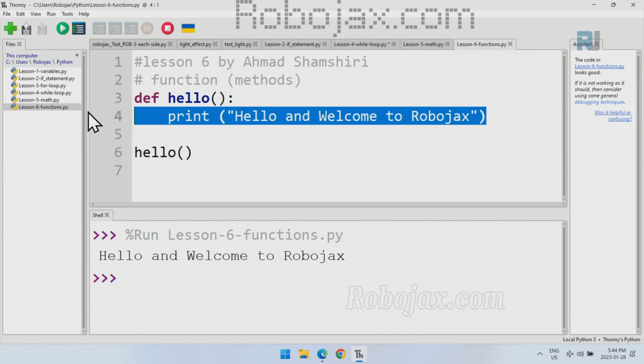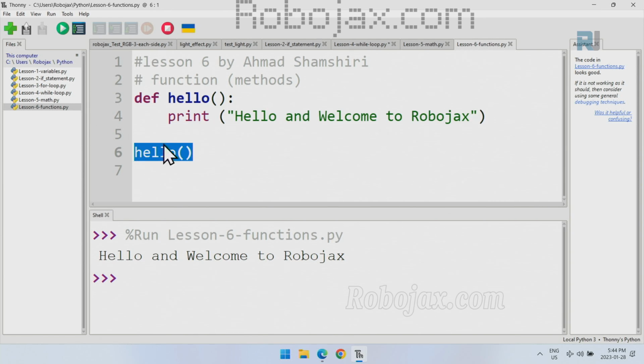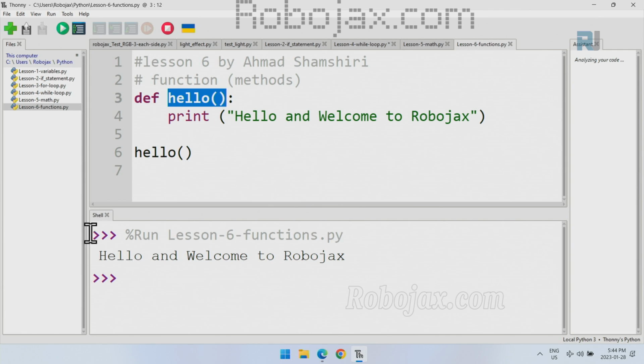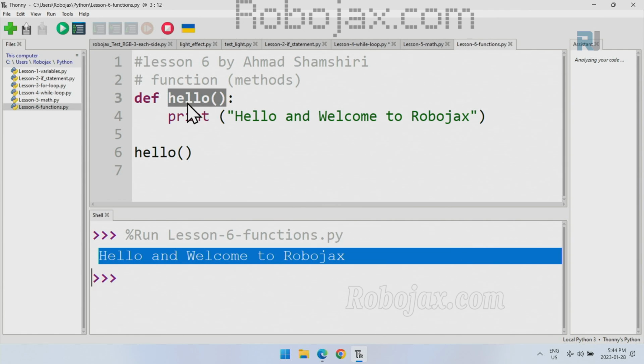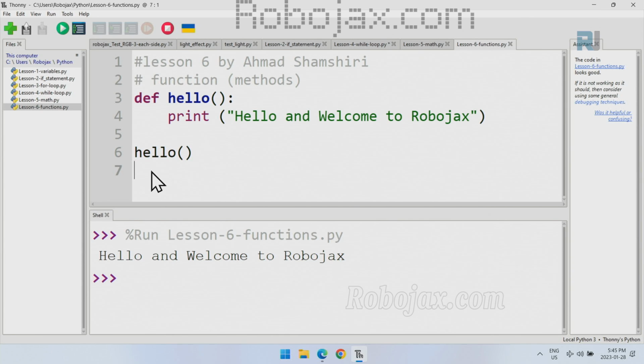Now this is the definition of the function, and this line is invoking it or using it. So when we invoke the function to do whatever it needs to be doing, we just put the name of the function, and if it's printed, it will print it. If you want to put it as part of a calculation, we will do that, which will come in the next example. Now if I run this, it just prints this. So that is the first example of a simple function.